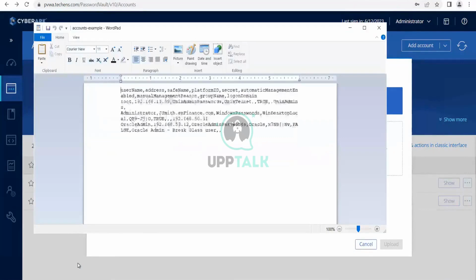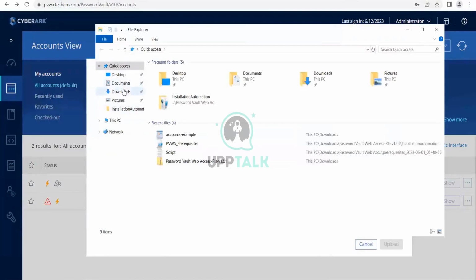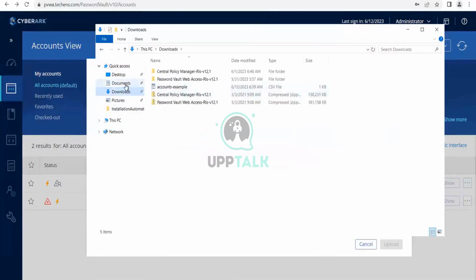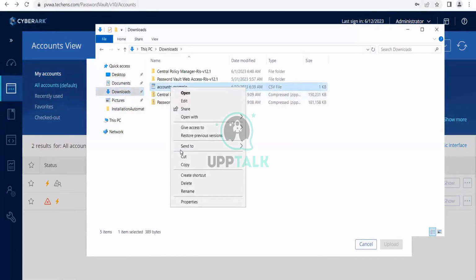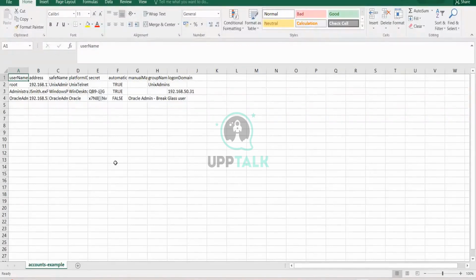You can copy that file into the local machine and open it. You can copy the file and paste it into the local machine, any other local machine. Select row and maximize it. Expand that column. Select all.